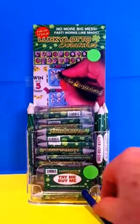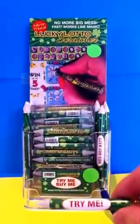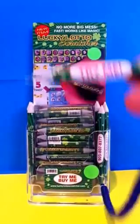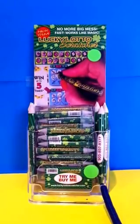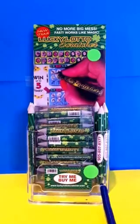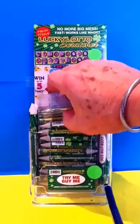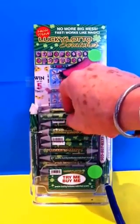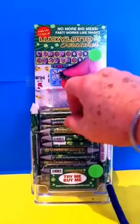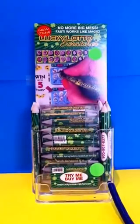Getting back to our display, it comes with this little Try Me Scratcher attached right to a cord so that your customers can't walk off with it, and they can get the idea to give it a try right there. The box has a little lid on it so that if you keep the lid down, your customers aren't going to pick up one of these and try to use it right from the box or take it home without paying for it.